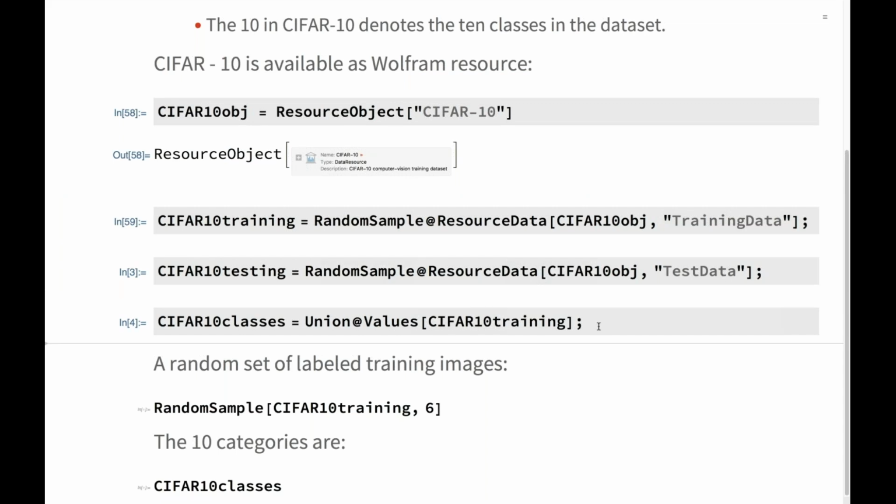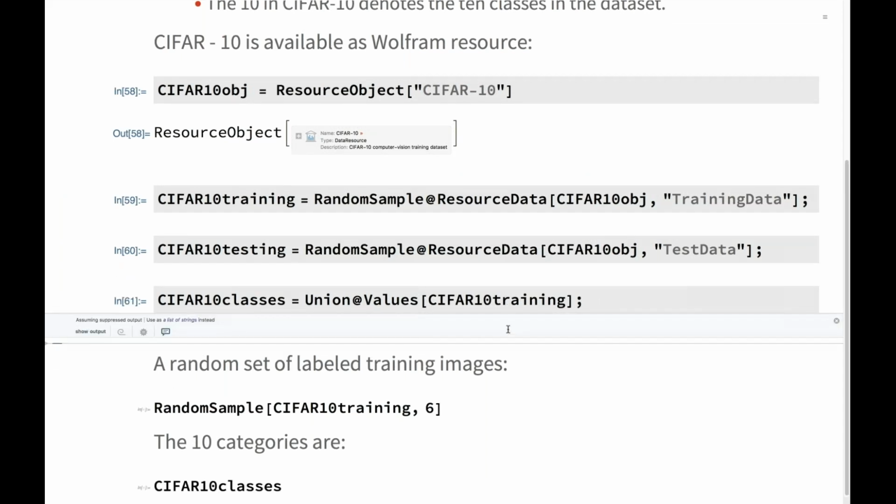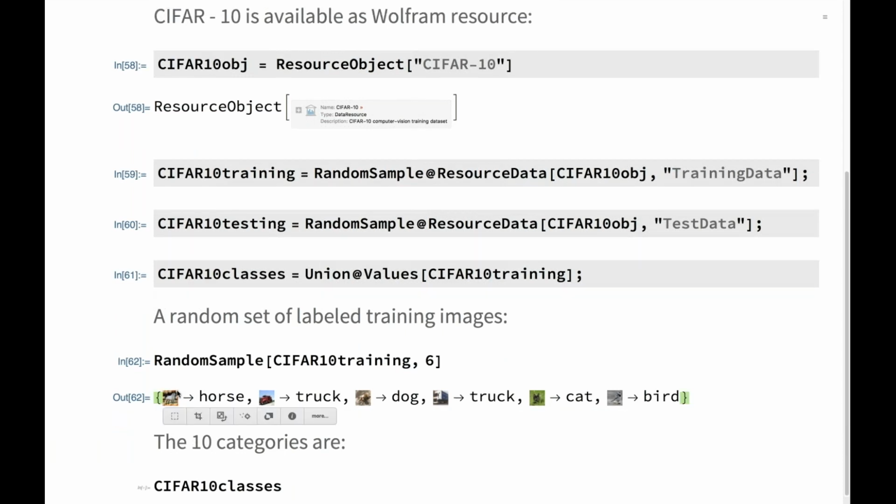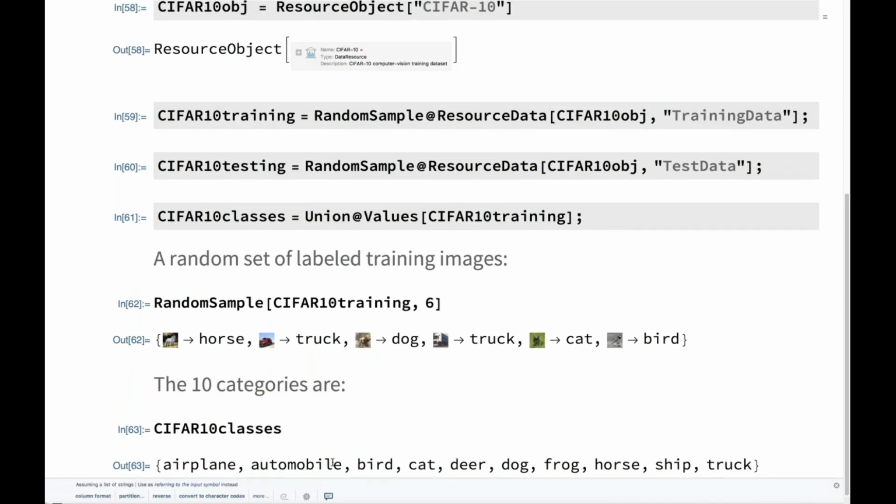I can also see what the classes are. So this is a random sample of the training data; these are 32 by 32 pictures, and they are associated with certain classes. And we can see all those 10 classes which are available in my dataset.